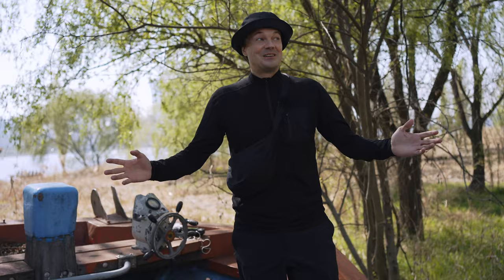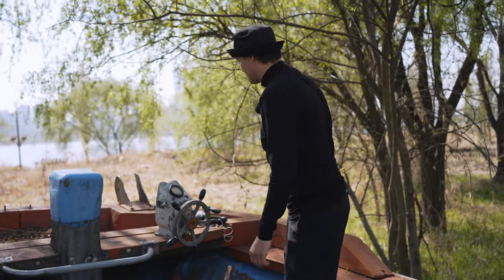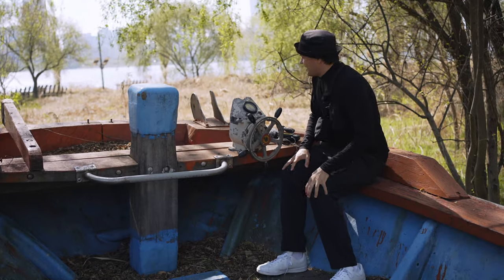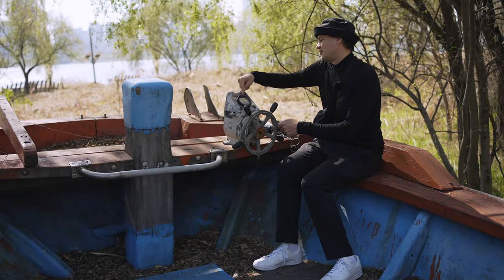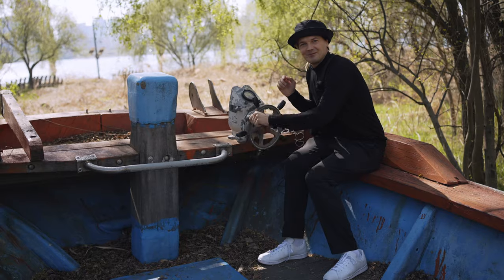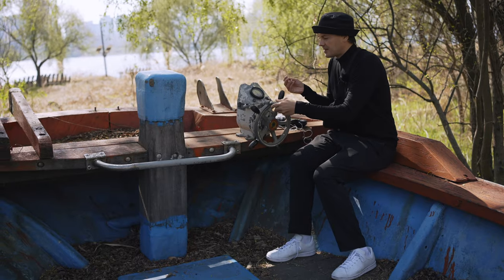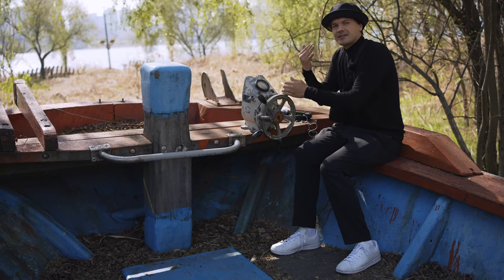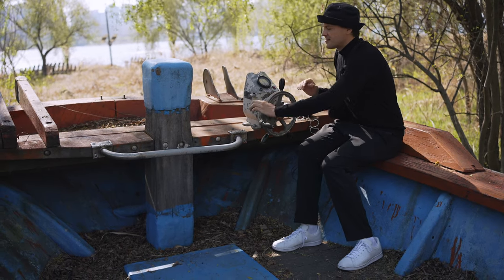Now, we just discovered the boat here next to the Han River. Also, the weather today is absolutely fantastic. It's not too hot, not too cold. It's right in the middle. And here in front of us is what's called the rudder position. So we turn this left and right, and it creates these wonderful rolling sounds.